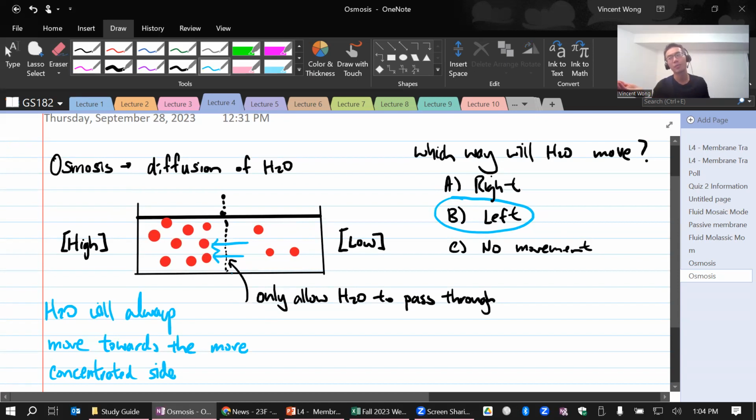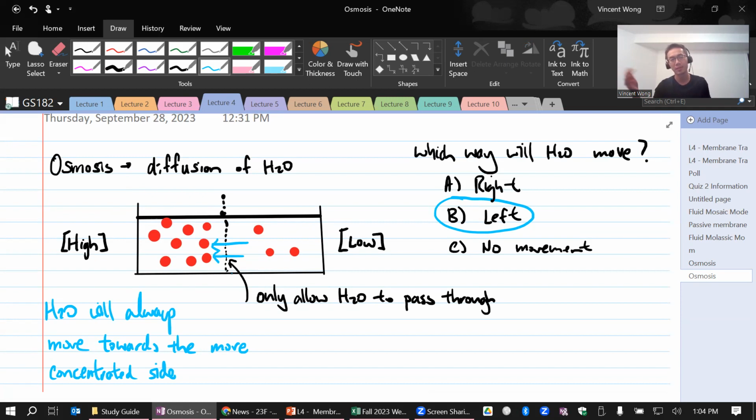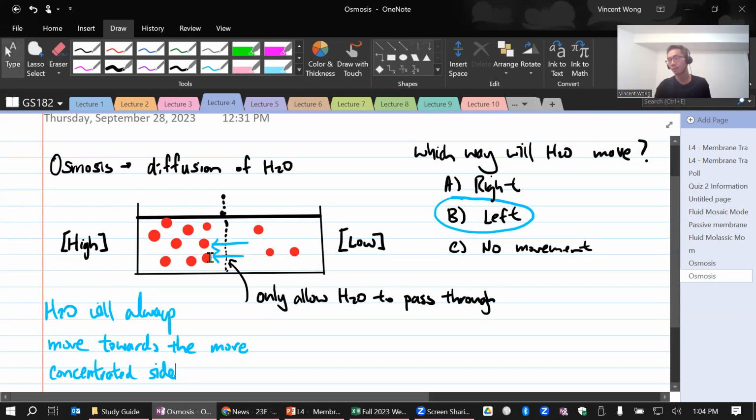You can try this if you want, okay? Put a spoon of salt in your mouth and hold it. Like, don't swallow it, okay? It's not going to be good for you if you swallow it. Just put it in your mouth. Hold it there for like 30 seconds, okay? You will feel the saliva being drawn out by the salt. You'll be drooling all over, right? That's an illustration of this effect, right? Higher concentration attracts water towards it.